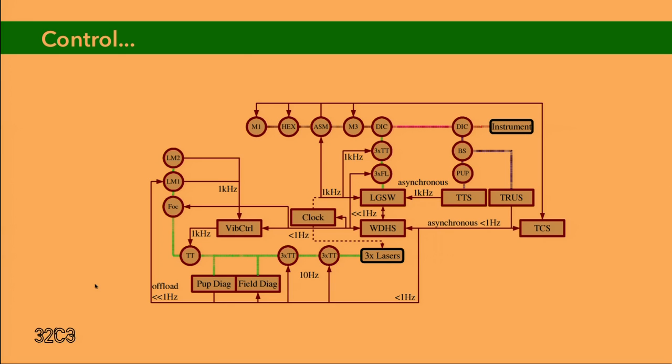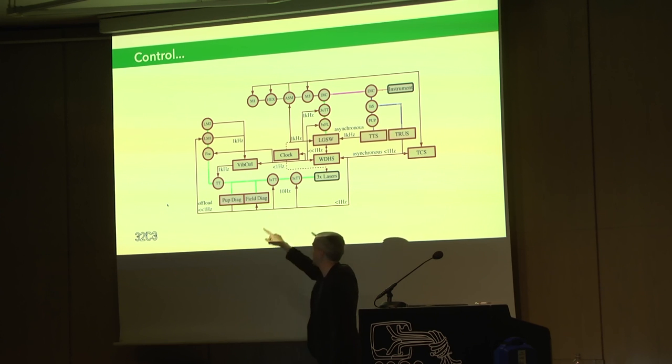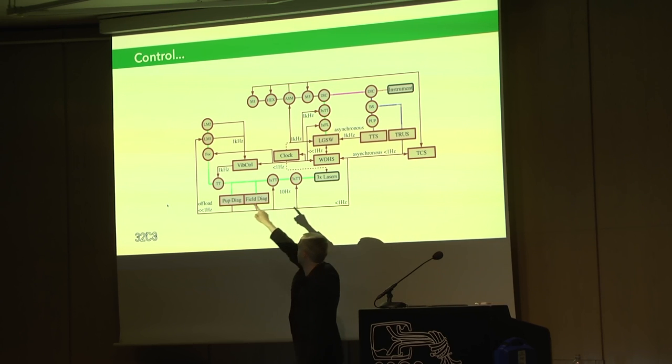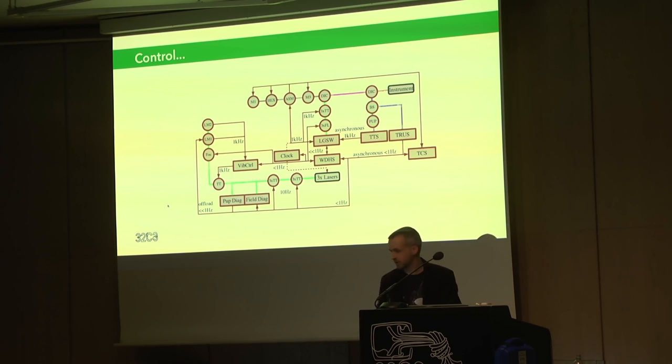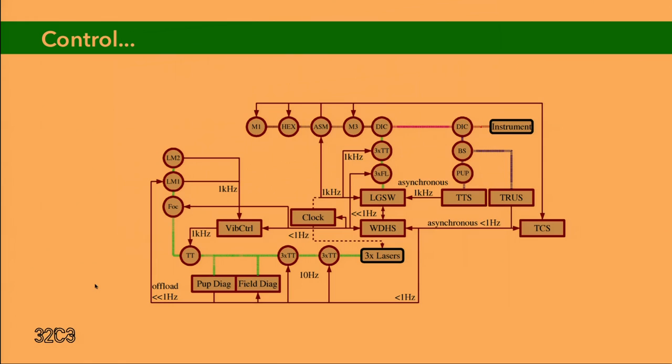Anyway, just in short, down in green, there is this thing that goes up from the lasers through some steering mirrors. We have diagnostics, and we go to a focus check, launch mirror 1 and launch mirror 2 onto sky, and then we go back up there. M1 is the primary mirror, and then we go through this whole chain, and there are various control loops sitting in there, and all these things have to talk together at very high rates. Sometimes you see 1 kilohertz, other things are a bit slower, but this all needs highly sophisticated control software, and the programmers can be real proud of what they did in the past with all these control loops.